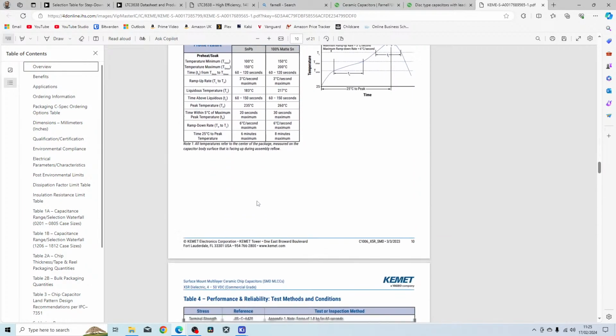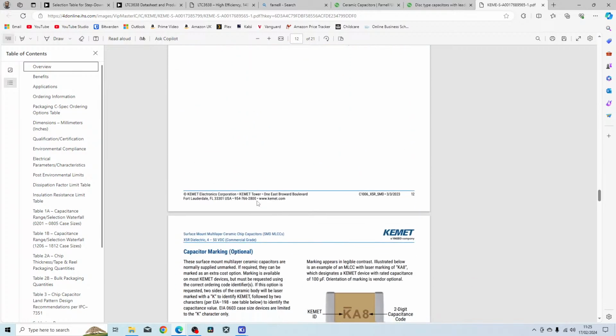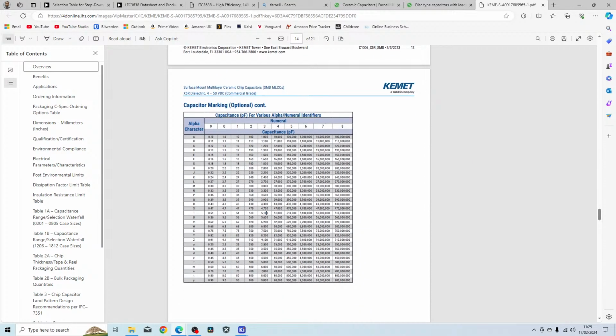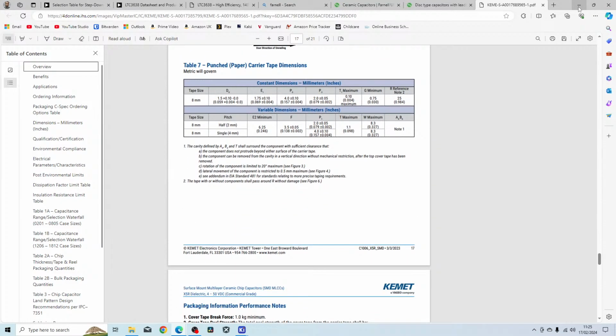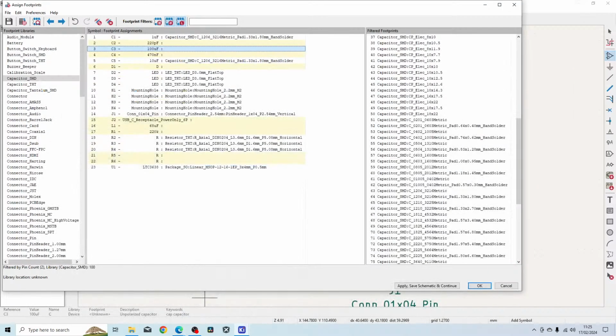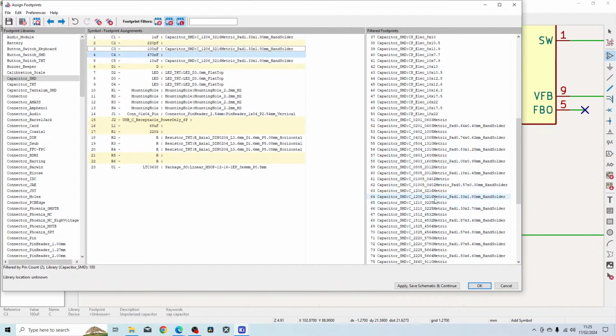Sometimes they'll have pretty graphs, which you might want to look at. So 1206 on this as well, if I can find the thing.